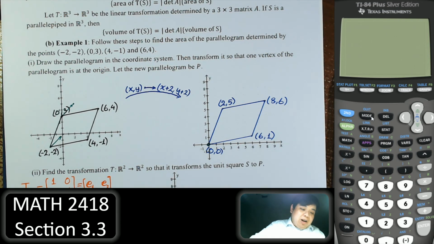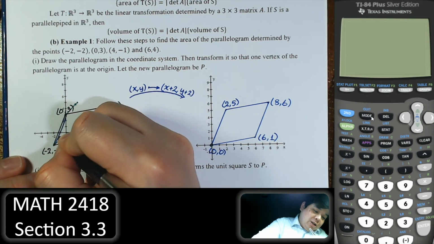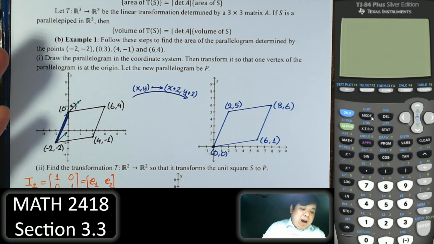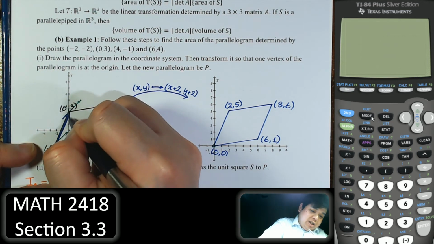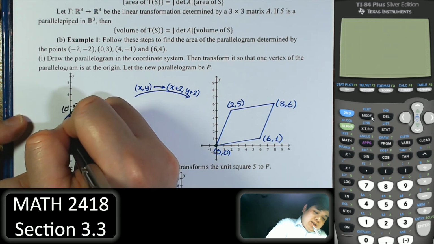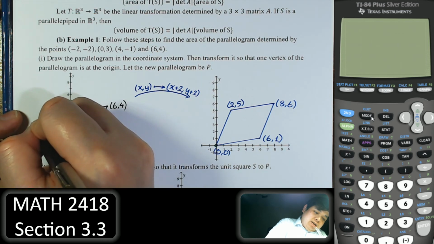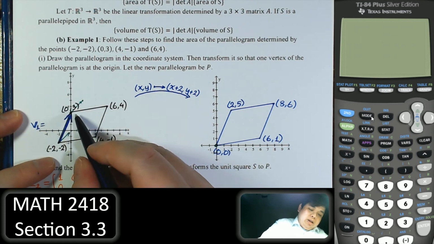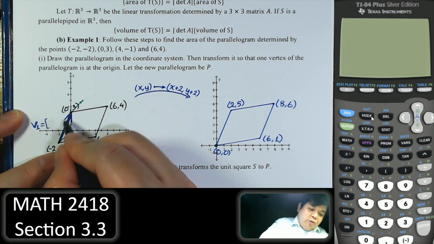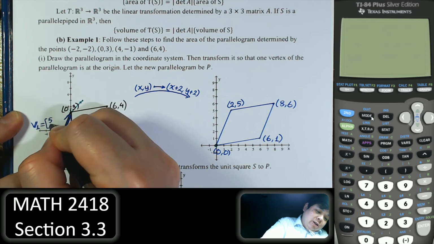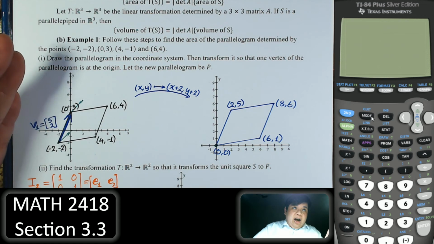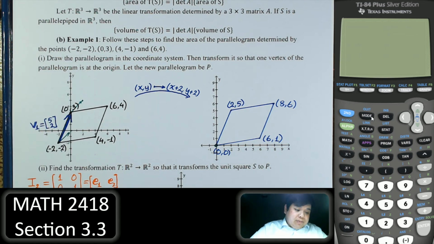First, we need to find the vector that connects these 2 points, right? Once again, the final minus initial. Let's say if this is the case, final minus initial. So this vector is going to be, let's say the vector v1 is going to be 3 minus minus 2 and 0 minus minus 2. So of course we go 5 units up and 2 units to the right. So that is the vector on the edge of the parallelogram, one of them.